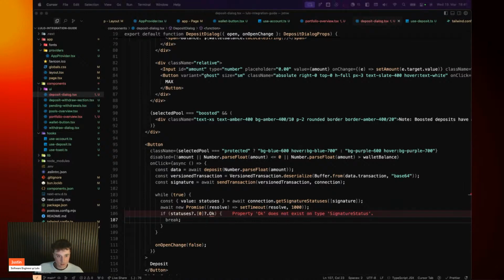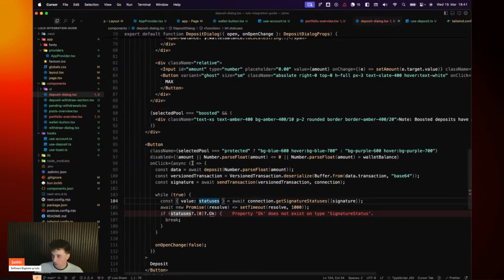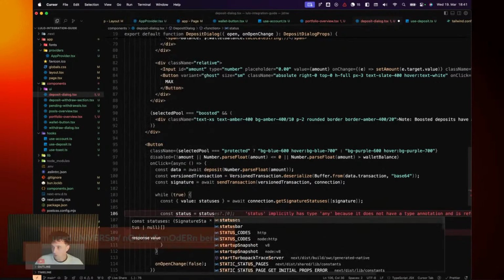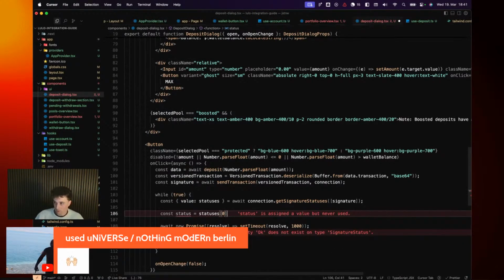And then we check the status. The only status we care about is status 0, because we're only submitting one signature here. So what we're going to do now is const status is equal to status 0.